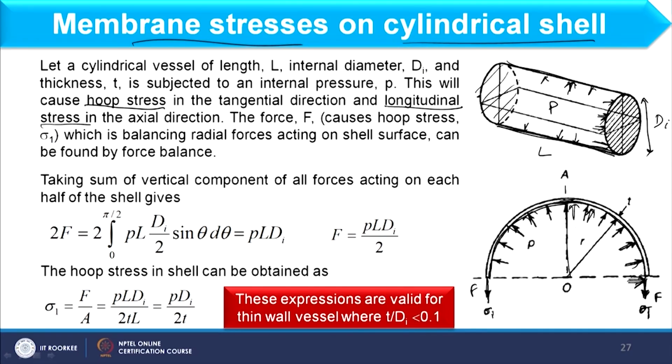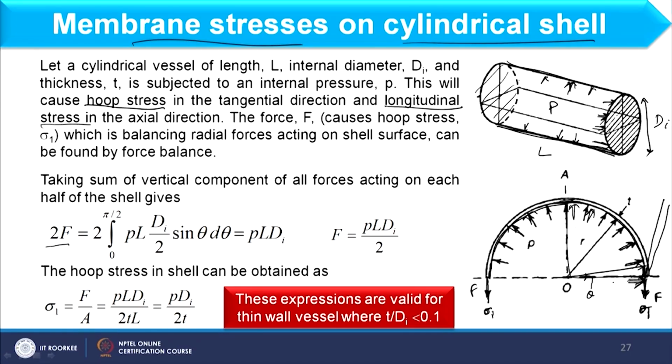Okay. So, to make the balance, if you see here I am taking 2F. Why am I taking 2F? Because I am making the balance in half of this image. Okay. So, F is there and F is there, so that would be 2F. How is it balanced? Like 2F equal to 2 integrating from 0 to pi by 2, and if you see here, I am considering this particular section where this angle I have taken as theta. Okay. So, the acting area of pressure in this region would be this distance into length in this way. Okay. So, this distance into length, how can I define this length?